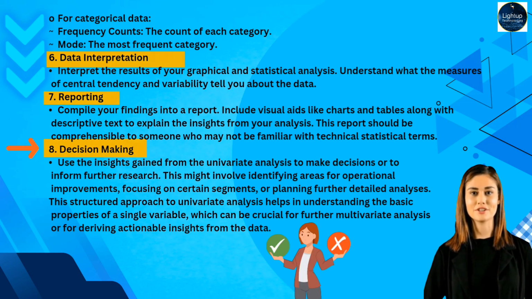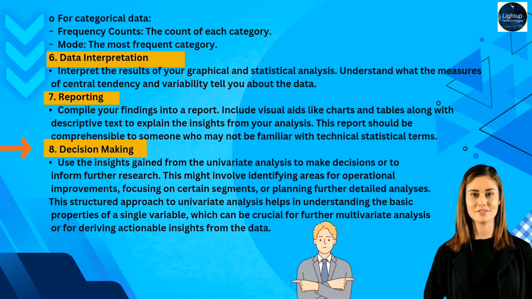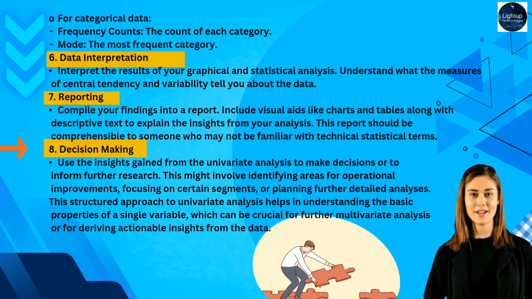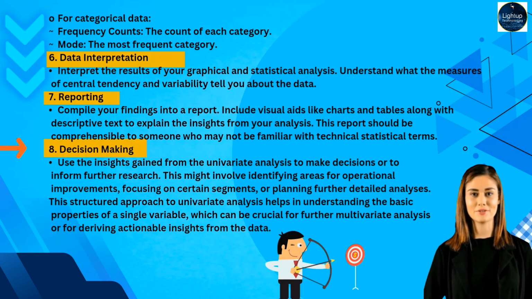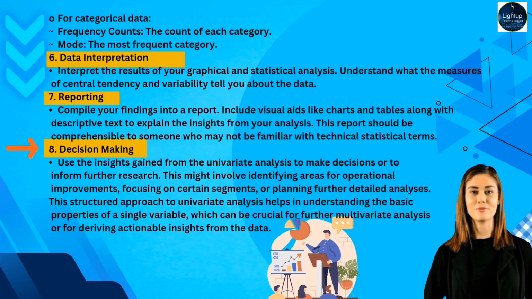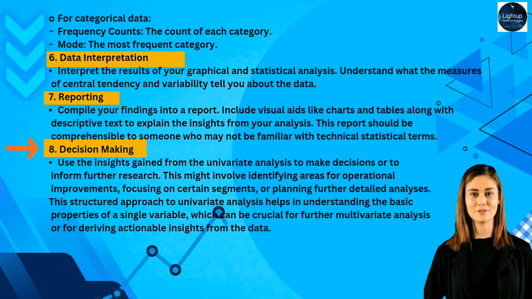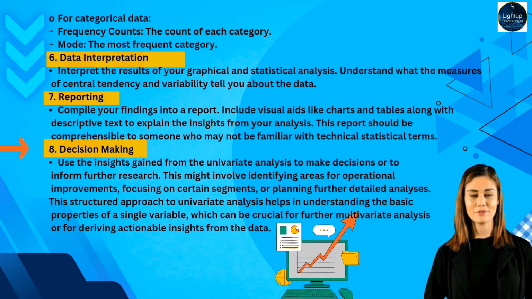8. Decision making. Use the insights gained from the univariate analysis to make decisions or to inform further research. This might involve identifying areas for operational improvements, focusing on certain segments, or planning further detailed analyses. This structured approach to univariate analysis helps in understanding the basic properties of a single variable, which can be crucial for further multivariate analysis or for deriving actionable insights from the data.